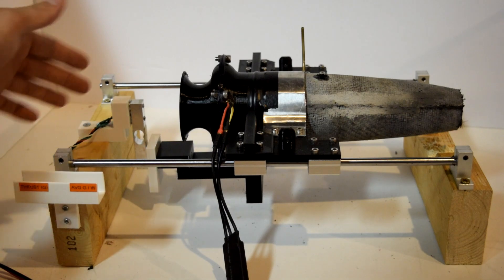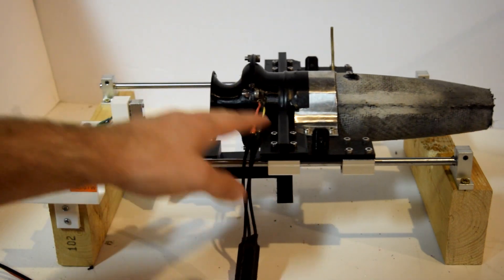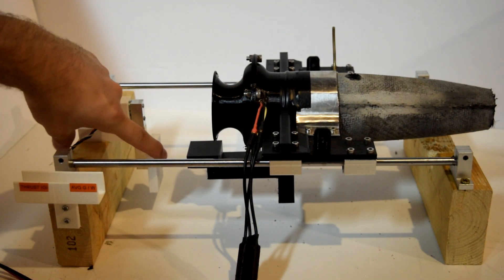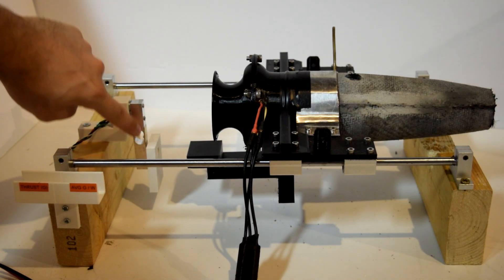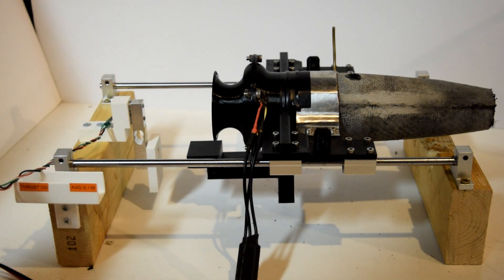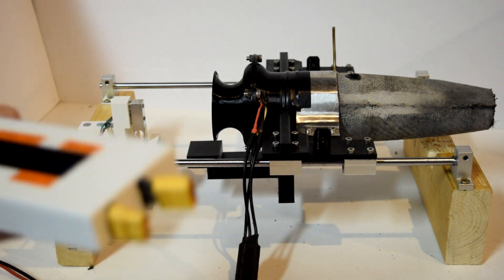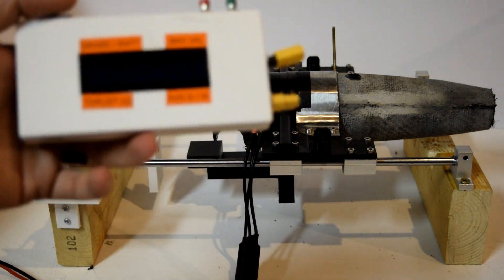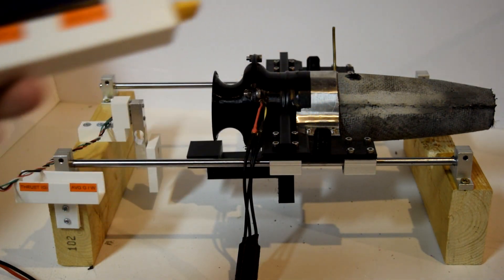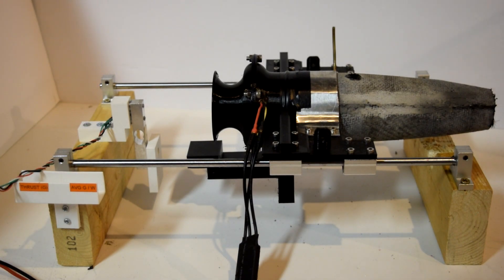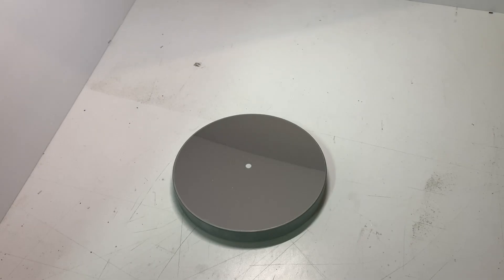In the last video, I used this rail mount that I built from 8mm linear bearings. It is a force gauge using a load cell connected to an Arduino. When it's powered up, it runs the thrust and power usage into a few equations and outputs grams per watt on the LCD screen. I won't be using this scale in this video due to a few errors with the load cell readings. I'll probably have a future video on efficiency output versus normal EDF after I fix these issues.